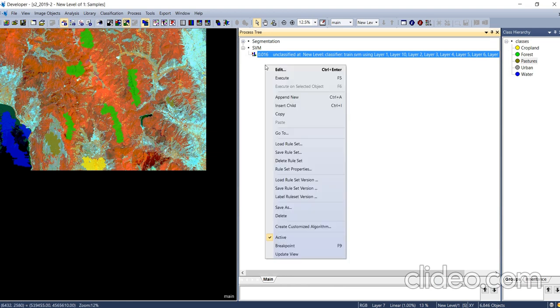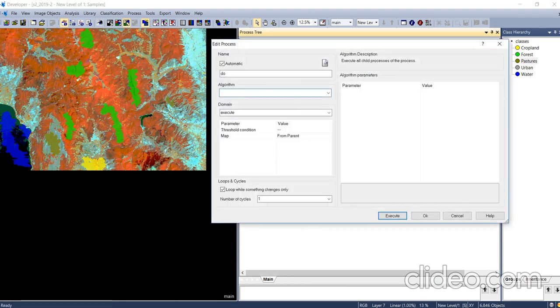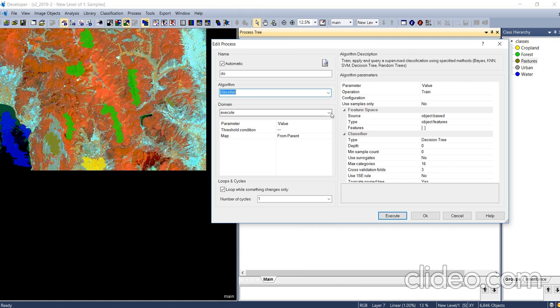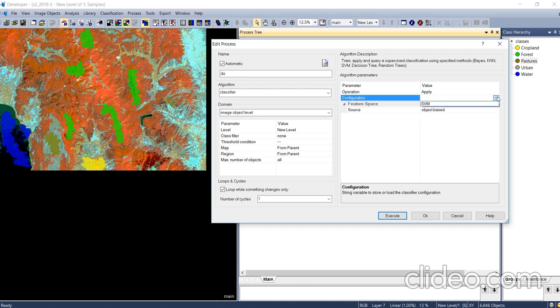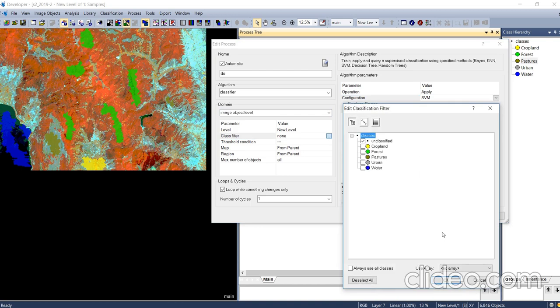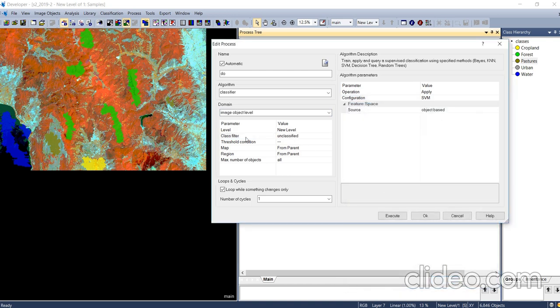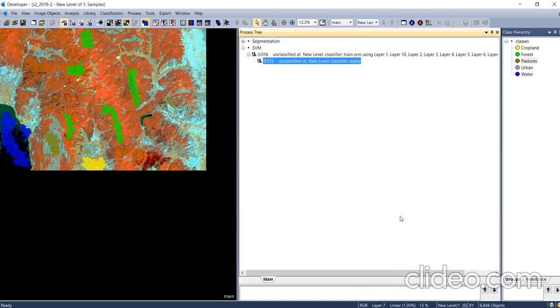So now we need to insert a new child. We're gonna select again classifier, the image object level, and instead of train here we're gonna select apply. Also the configuration will be SVM, and we will select the unclassified class, execute, and because it's really a small part of a satellite image, it's done really quickly.